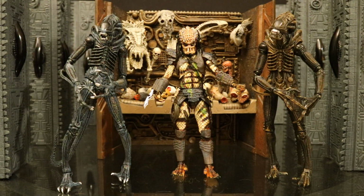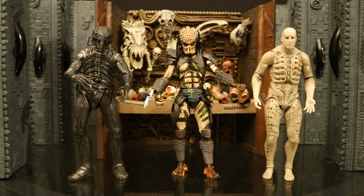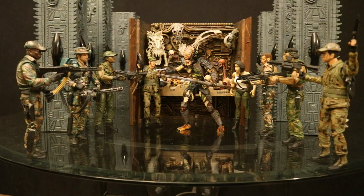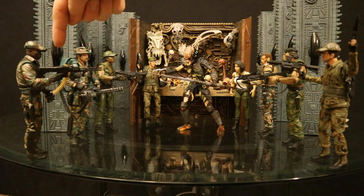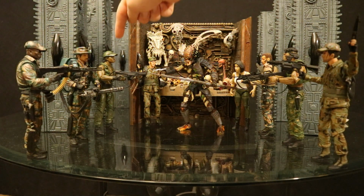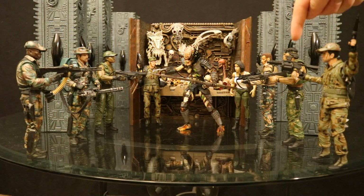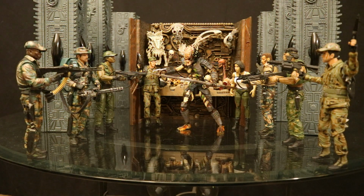Here he is with a couple of Ultimate Xenomorphs from Aliens. Then next to a couple of Engineers from Prometheus. Here he is next to some human characters from NECA's various Alien and Predator lines. Here's a City Hunter taking on Dutch and his extraction team from Predator. We've got Mac, Blaine, Dylan, Hawkins, Anna, Dutch, Billy, and Poncho.